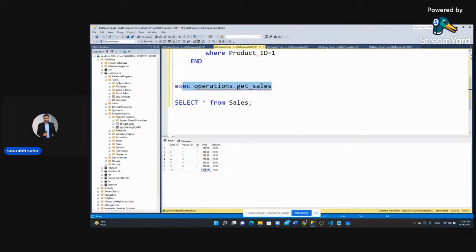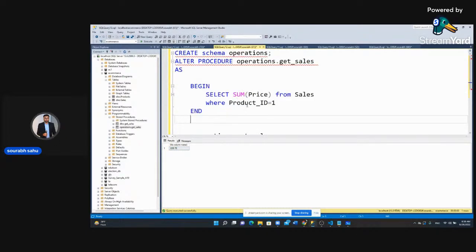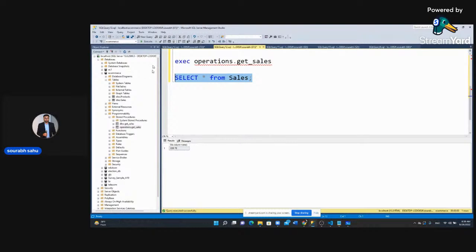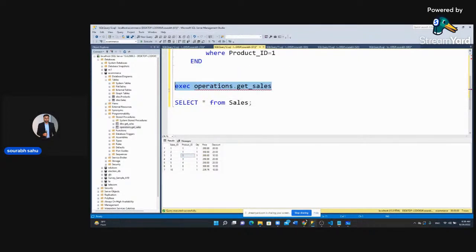So it is giving me an output of 835.75. But the issue with this type of query is that I have restricted my stored procedure to product ID 1. Let's say I want the value for product ID 2 or 3 or 4 or 8. In that case, if I run this stored procedure, it is not going to give me that.